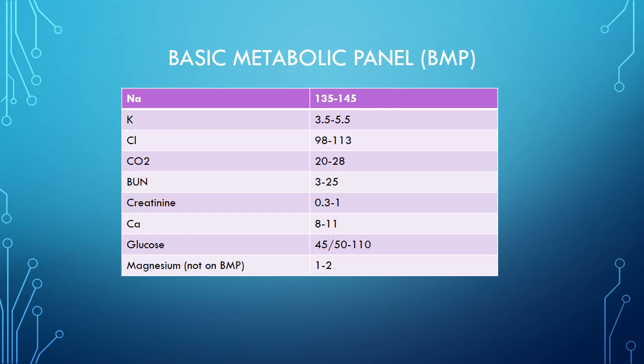And then for magnesium, we'll often check that for kids whose moms were on magnesium before delivery because it can run a little bit high. There's not much we do about it. We'll check it on day 2 or 3 of life, and if it's elevated, it'll just go down naturally with time as they eliminate it. And just the thing to be aware of with kids whose moms are on mag is the potential for them to have some respiratory depression and hypotonia after delivery.